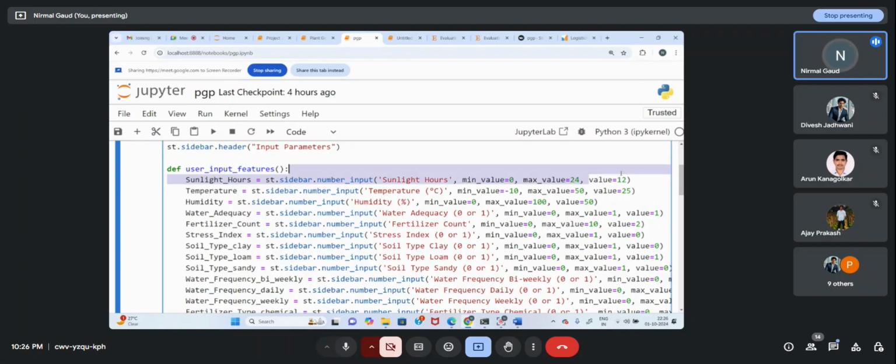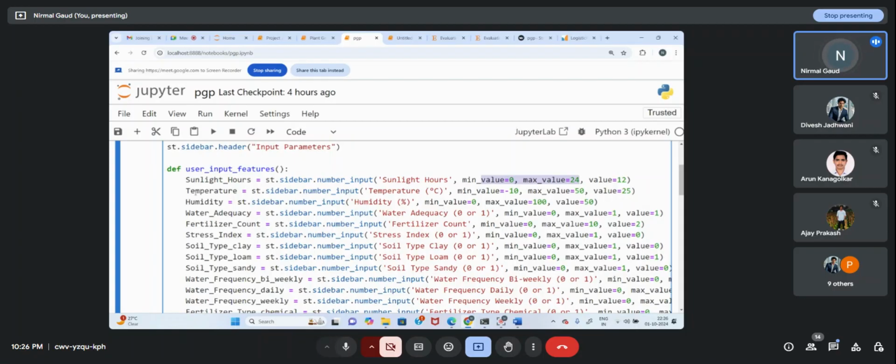Value 12 means it will be entered by default in the form; when I open the website, it will already be filled with 12, but you can change it. If you don't want to give a value, you can eliminate it. These limits you can also change, keep them or not.